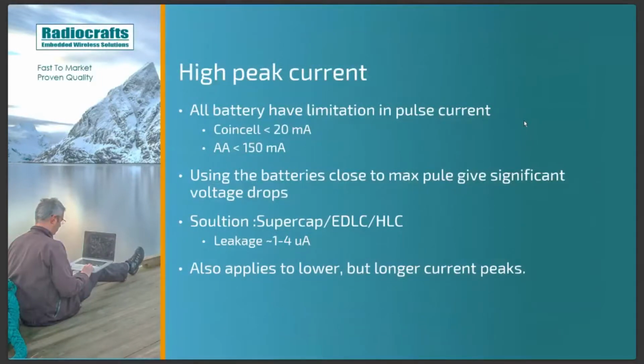A second thing with transmit current is the high peak current, and that means that all batteries have limited ability to handle pulse current. A coin cell is limited to 20 milliamp. A AA is specified to be 150 milliamp. But realistically, you can't use that much either. So using a battery close to the max pulse gives significant voltage drop. So for the technologies mentioned above, you normally have to include a supercap or EDLC or HLC in addition to the battery, which also will drain the battery.